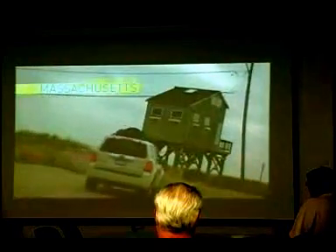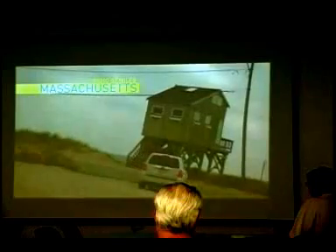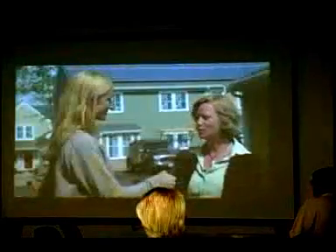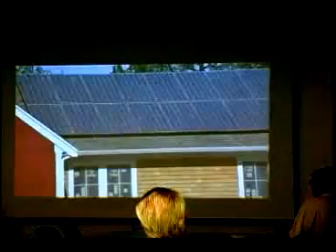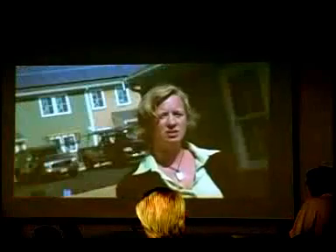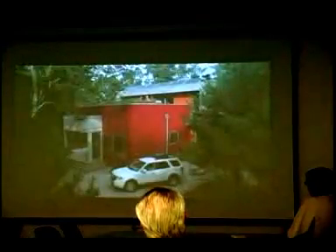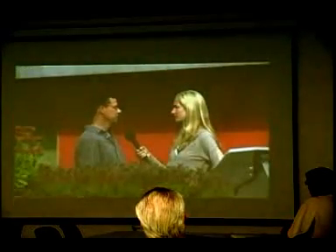We're going to be driving across the entire country, checking out just how far solar energy has come. We had the solar system installed on the roof a year ago — our energy bills have been reduced approximately 30%. This is an affordable housing project; twelve families are going to be moving in here and they may end up having no electrical bills. The installer was right here on Cape Cod, so we even had some local jobs as a result of this. There are a lot of opportunities for folks to take advantage of, both solar electric and solar thermal.